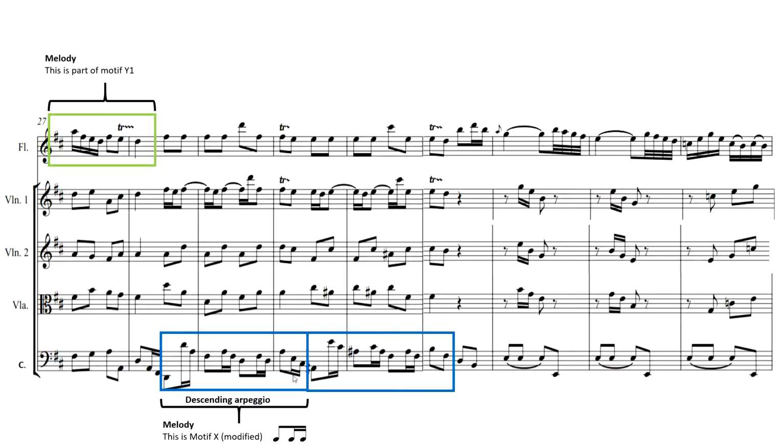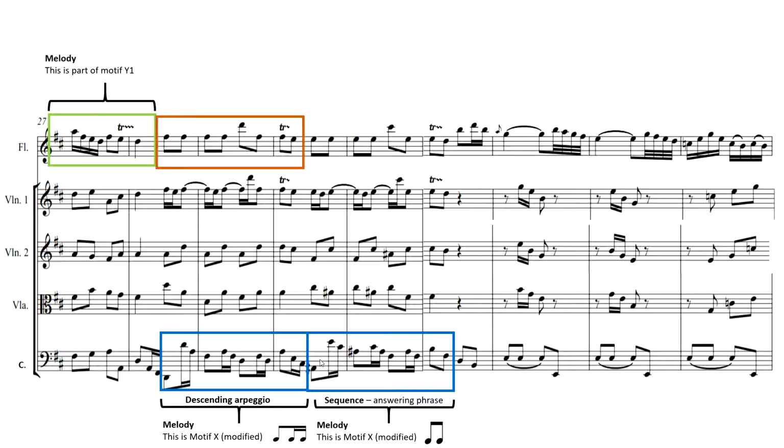Following this, as we know, is motif X modified because he has changed it. Instead of using a crotchet, he's now using two quavers. However, instead of just making an exact copy, he has repeated it, but he's changed the notes, he's made it a bit higher. Now we would call this a sequence. So we've now got a sequence being used. As you heard there, it was much higher.